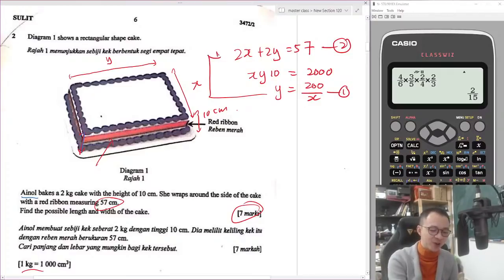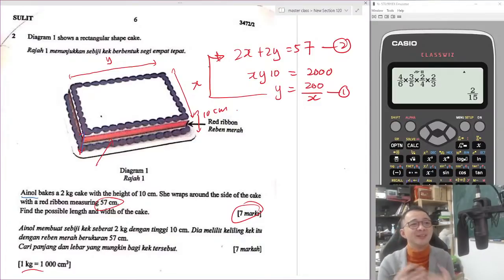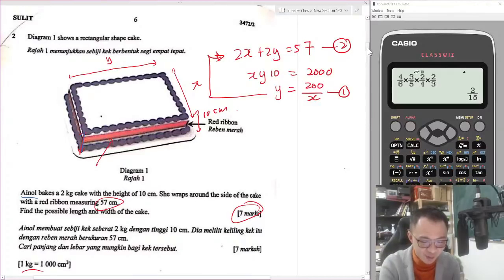Then plug the first equation into the second equation and do the simultaneous. I'm not going to show you the simultaneous in this live streaming. I hope you can understand. The rest of the work is kind of like algebra. You just sub around, solve with your calculator. But because we have a limited time, please allow me to skip some step here. Eventually you will get the answer of x and y. You can sub back to the equation, see whether it makes sense or not. So let's move on to the next one.